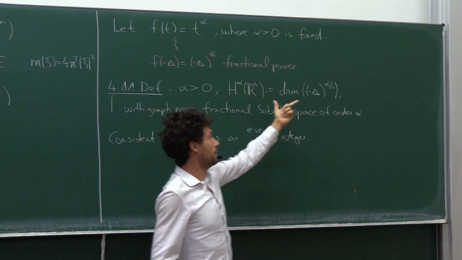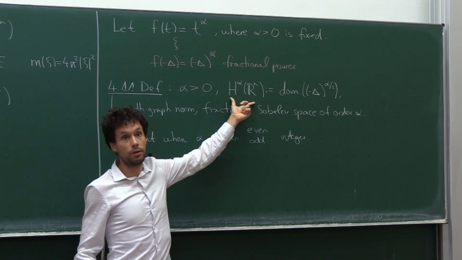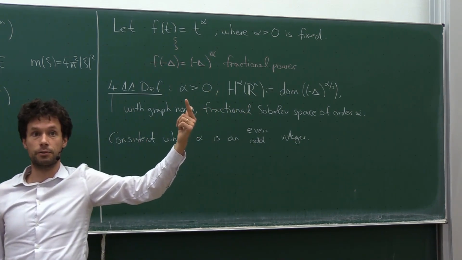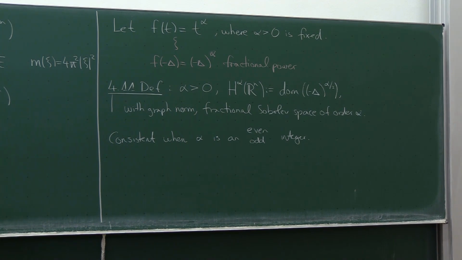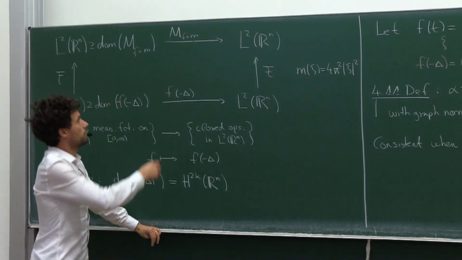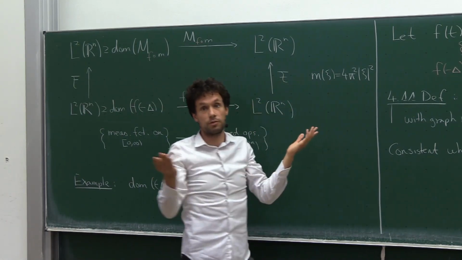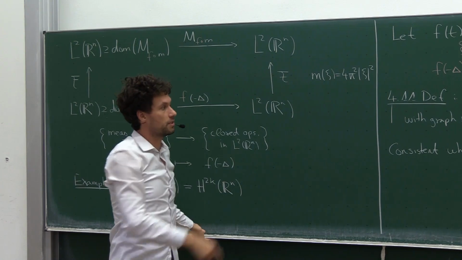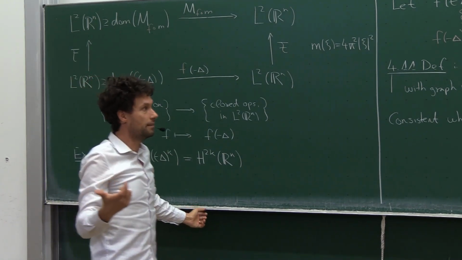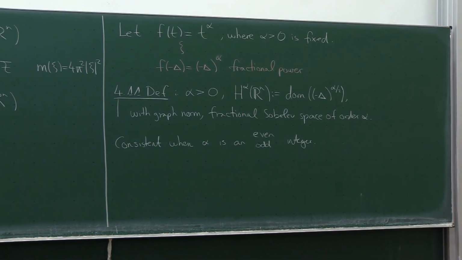Now, is H1 the same as the domain of the square root of the Laplacian? Well, you use this result where we described H1 in terms of Fourier transform, and you remember that the symbol for H1 was just the absolute value of xi, which would be precisely, up to a constant, the symbol of the square root of the Laplacian, because if you take f as the square root function, then the symbol will be the square root of m, so this is also xi. So notation is also consistent for odd integers. So I didn't define anything new in those cases. I already knew my Sobolev spaces, but for all the fractional orders in between, I defined in a hopefully meaningful way a fractional order space.